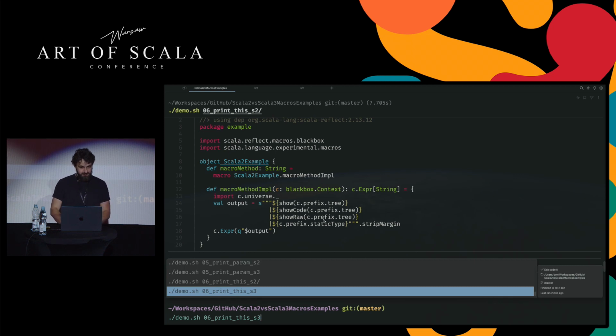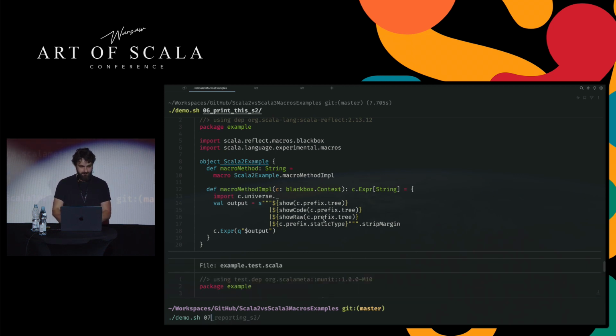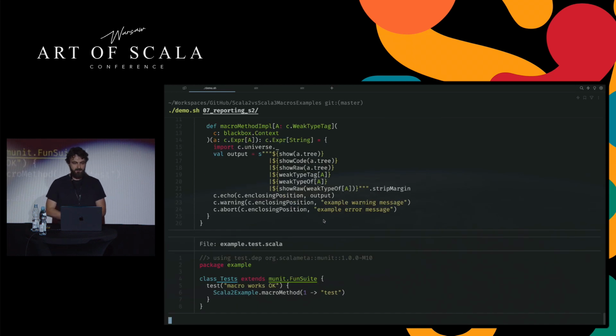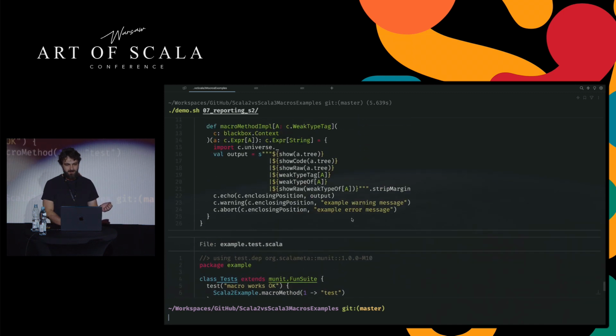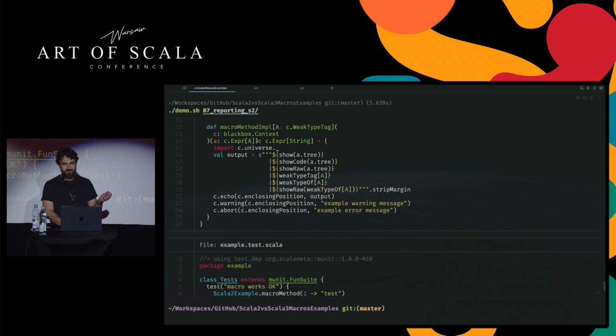And there is also, when we are printing, we might wonder, okay, printing with println or whatever is nice, or returning the string, but how could I return some information from the macro? So there are methods for this. As you can see, they are all defined in this context.